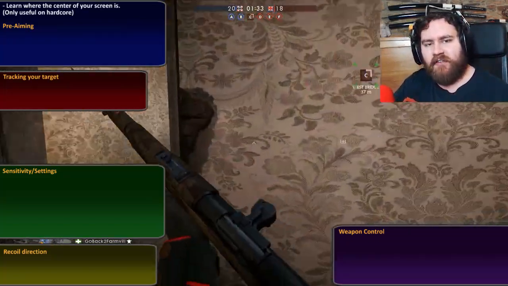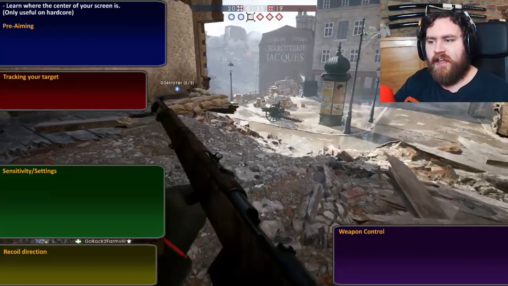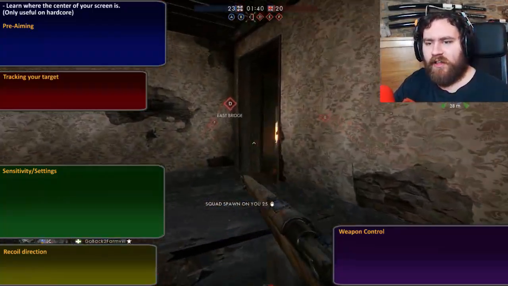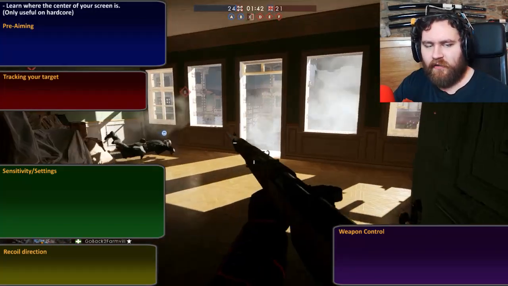Yes, being aware of the centre of your screen can help you snap to your targets a little easier, but generally, this is something that should come naturally after playing for a while, and you're good enough that you don't really need to be told that.